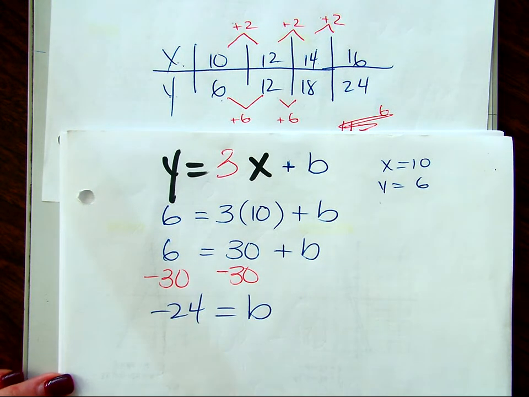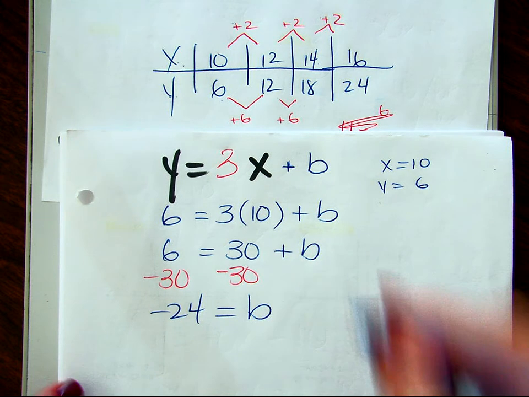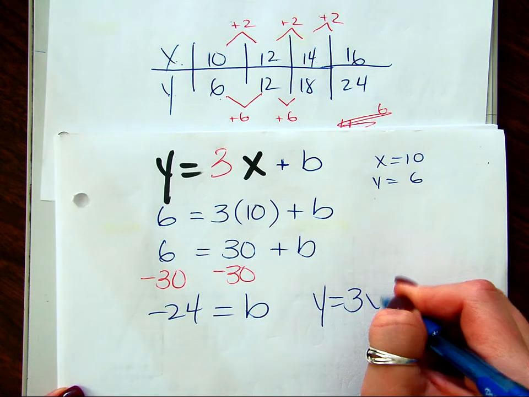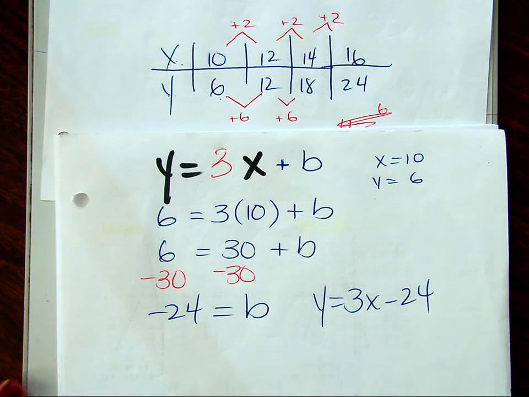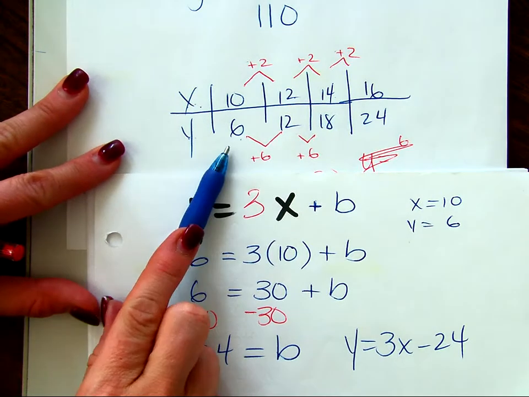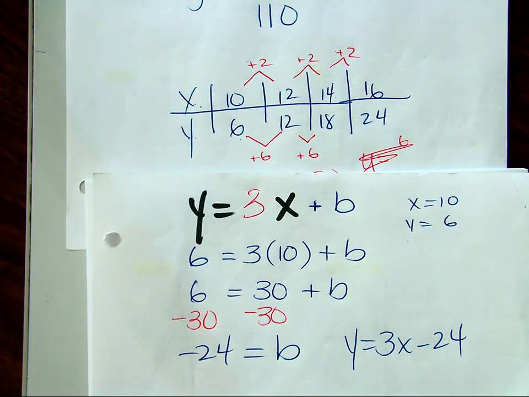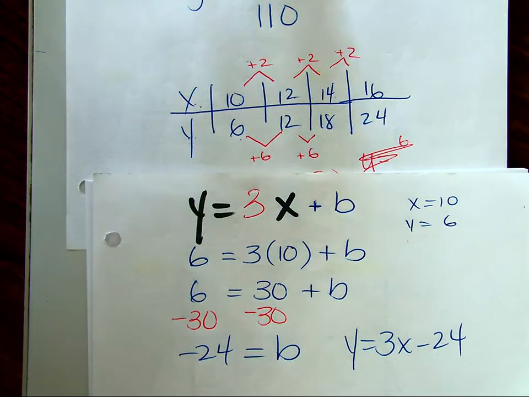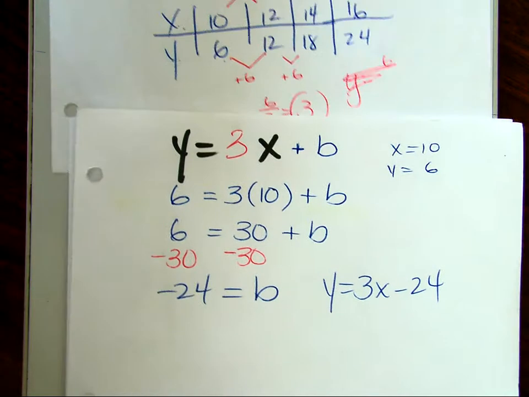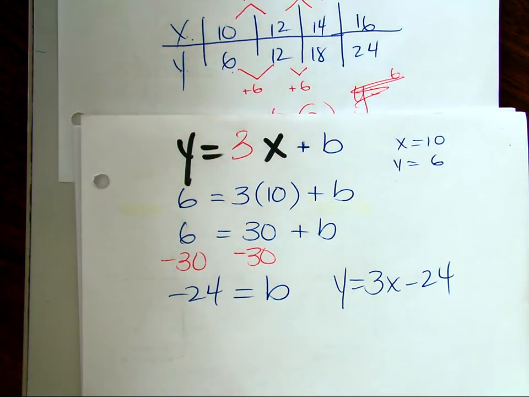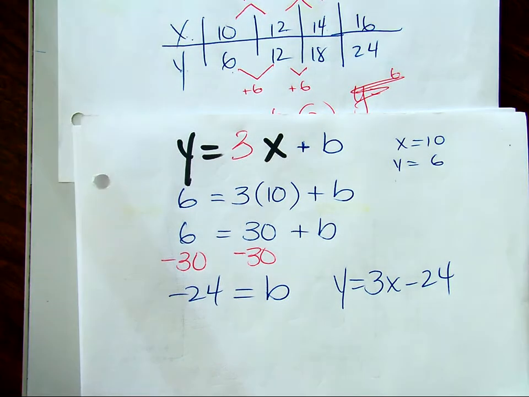So I'm not done yet. I've got to go back and put it up there. Oh, okay. So you mean it's $3 an hour minus 24? Yup. You would have been there a really long time. You would have been going back a lot of times until you get to that. So let me just show you this exact same thing with the problem we just did previously, and then we're done. I promise. I know it's a lot.